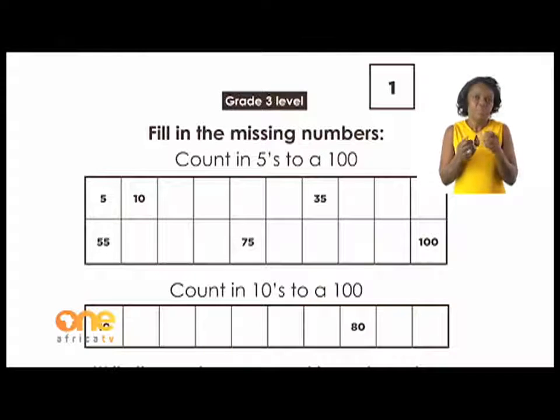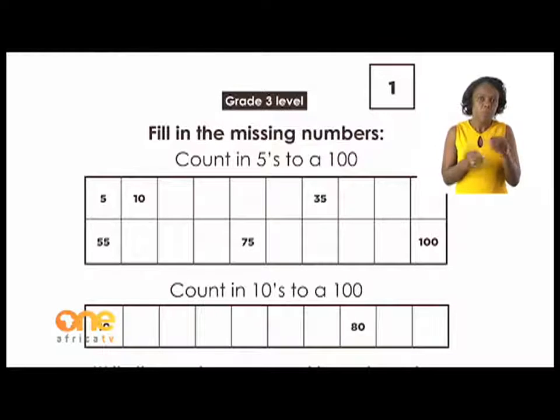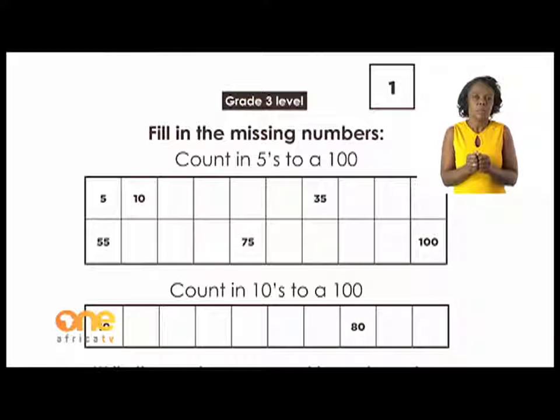And continue with counting in tens as well, up to 100. You are going to fill in the numbers that are missing there. And I hope you still remember how to count in 10. How do we count in 10? 10, 20, 30, 40, 50, 60, 70, 80, 90, 100. There you got it. So please just fill in the numbers there.